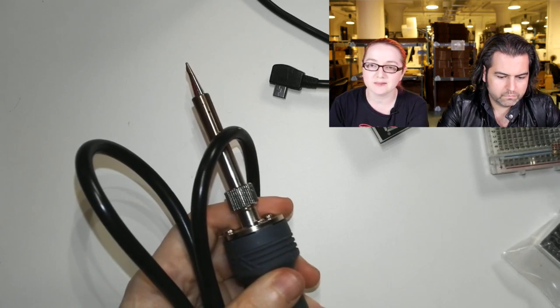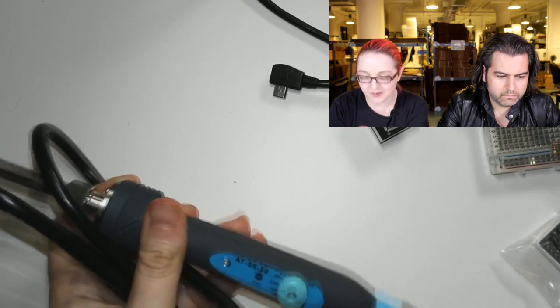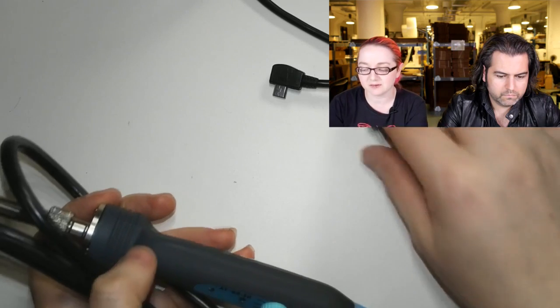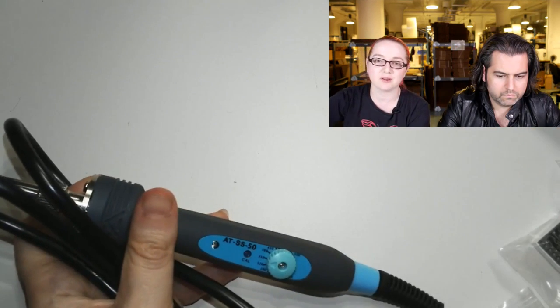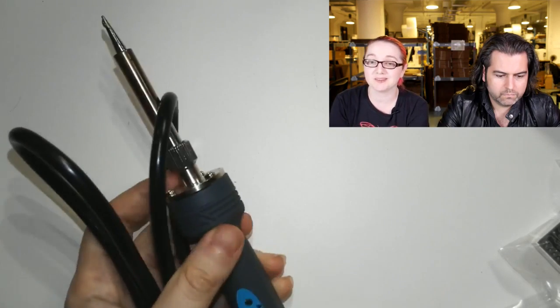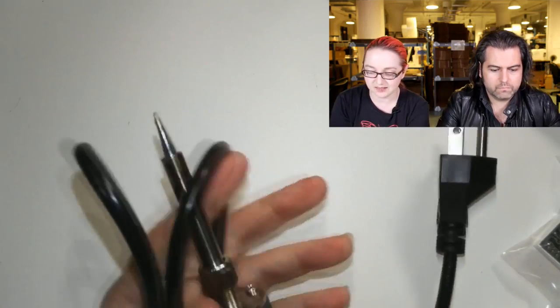my thermocouple, and it's not exact. You're not going to get exactly 280, but it's within about 20 degrees. So if you're using silver bearing solder, lead free solder, or lead solder, instead of an iron that just burns everything, this will get you much better performance. It heats up very fast. It's also got a nice thick core and it's grounded, yay.